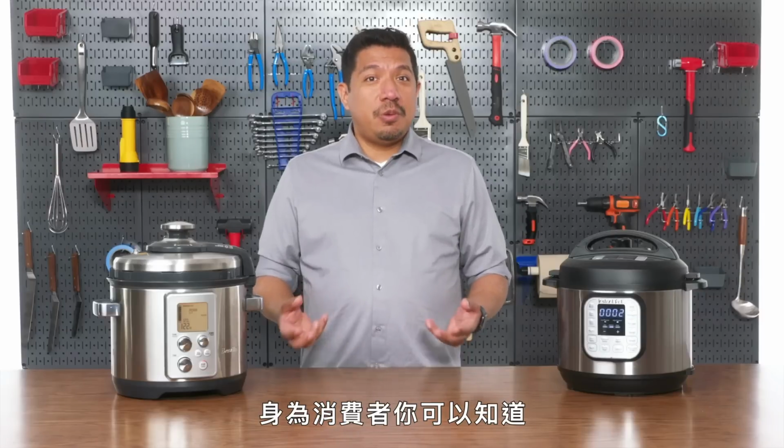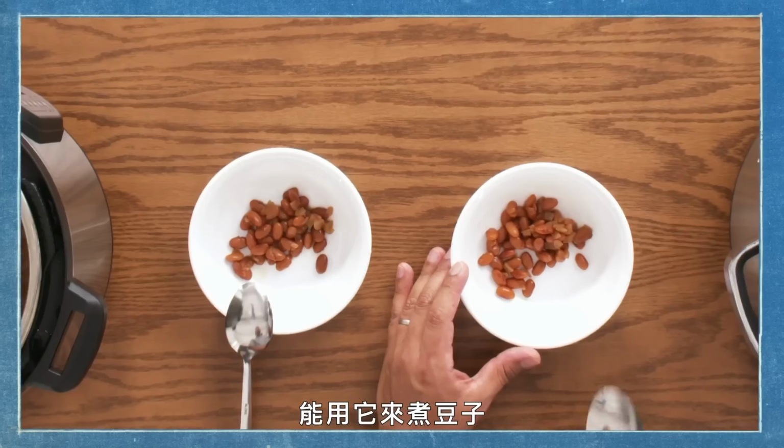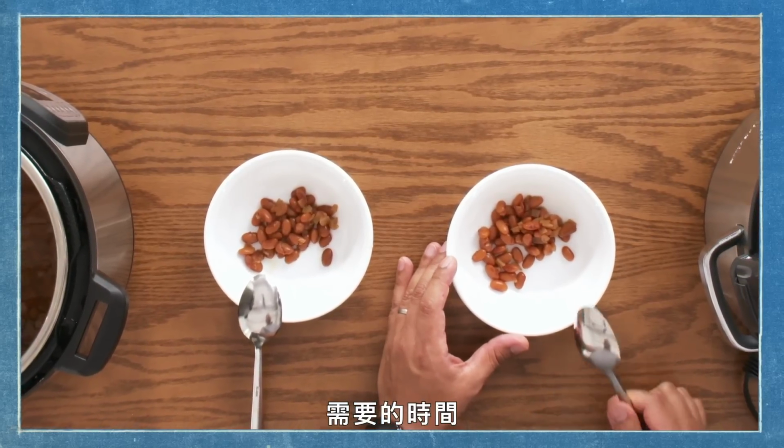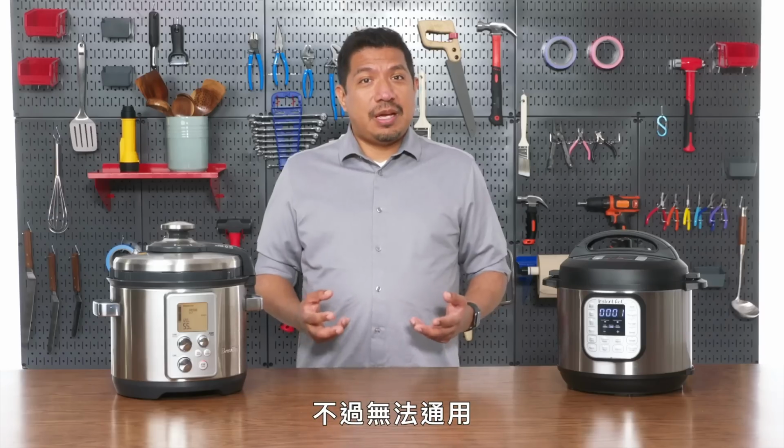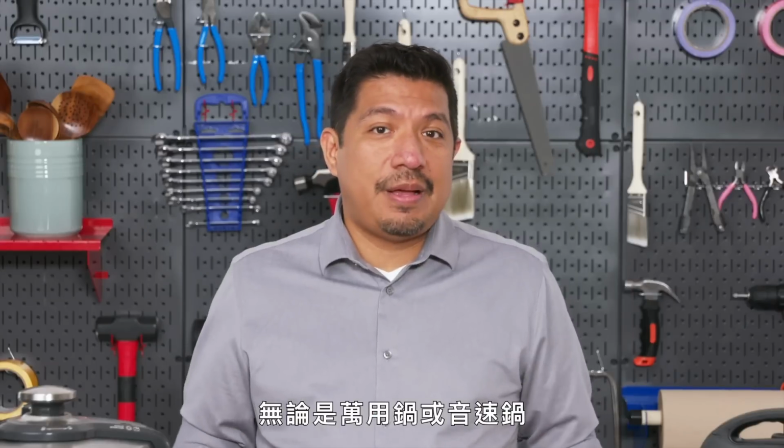So general takeaways for you as a consumer: you can make beans in this thing and you could do it in a shorter time than a traditional method, but you can't trust presets. They're a good starting point, but they're not one size fits all. Whether it's the Breville or the Instant Pot, that's up to you.